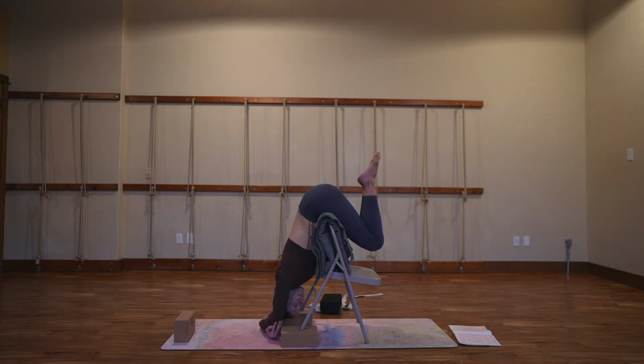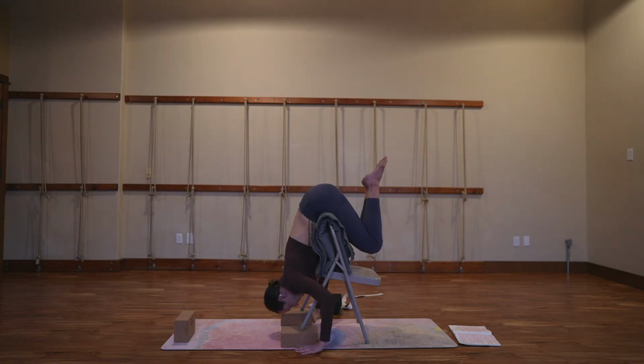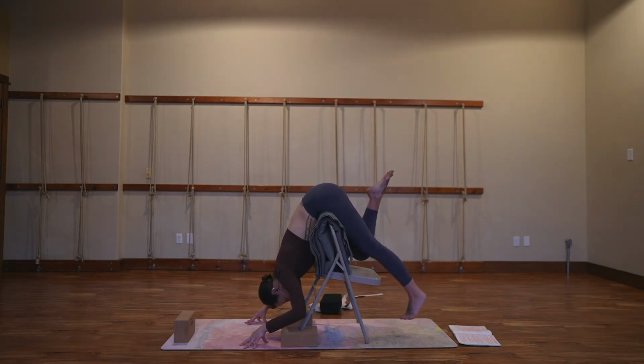So it's like a nice, sweet inversion. If you're shorter, it'll look like this. There, I'll lift my elbows up so you can see that it is stable. But again, if you do this without the blocks, it will not be. Good. And then re-extend your legs.